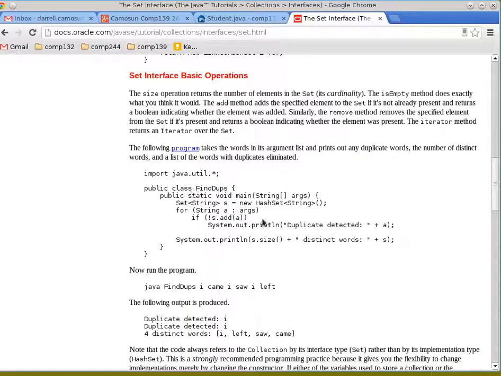The way that's done is with this really simple program that just makes a HashSet, and the fact that it says set on it means it's not going to contain any duplicates. So you go through all of the command line arguments, and if you see one that's already there, you print out duplicate, otherwise it just gets dumped in. Okay? Now this is a little weirdity here. Add sends back, I think, true or false to say whether or not it was successfully added. So what he's doing there is he's saying if it wasn't successfully added, that means it was already there, so then we'll print out the duplicate. Otherwise, add would just add it. Okay? So I don't like the terseness of that, but that's what it does.